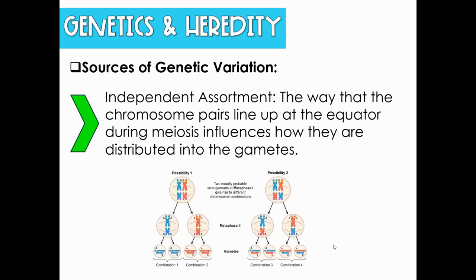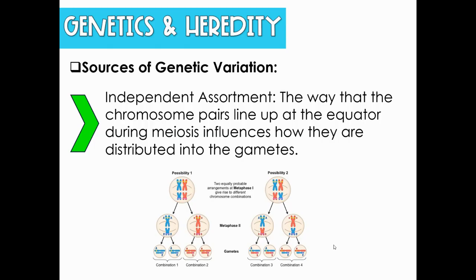All right, we have lots of sources of genetic variation. So one of the terms that kept coming up this year is genetic variation, and how individuals can be genetically different from one another. And so there's different sources of genetic variation. We talked about these sort of sprinkled throughout the year. So this is the first time we've seen them collectively all together.